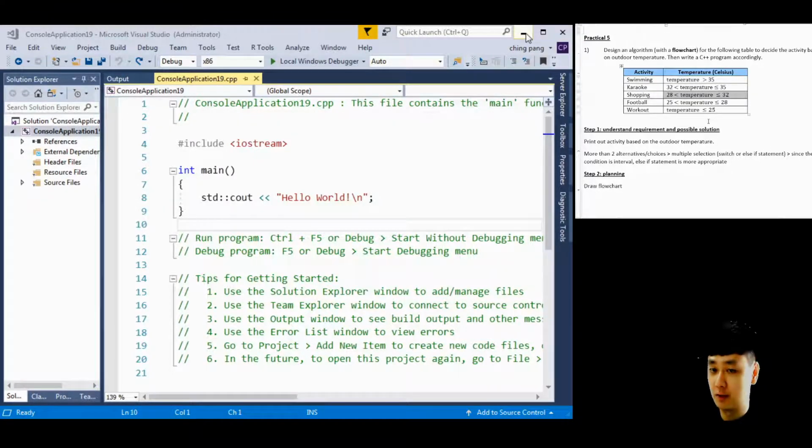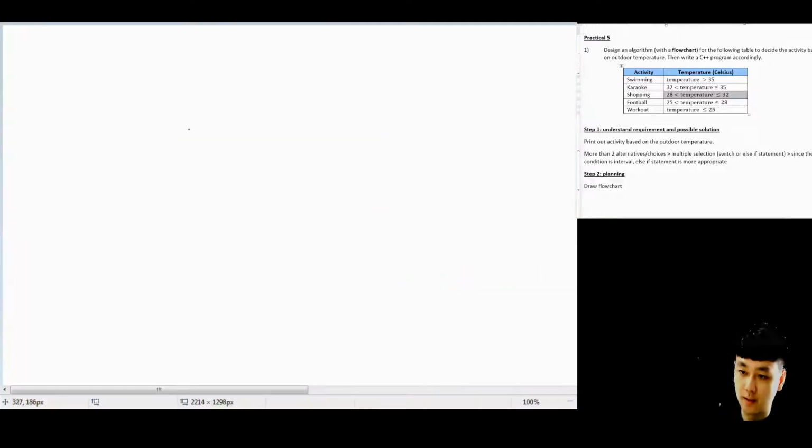In selections, I suggest students draw a flowchart instead of using pseudocode. Now I will show you how to draw a flowchart for this selection, else if. So first thing first, start.